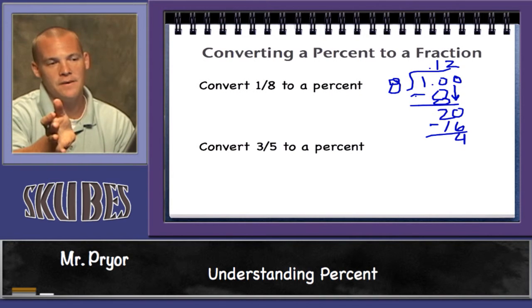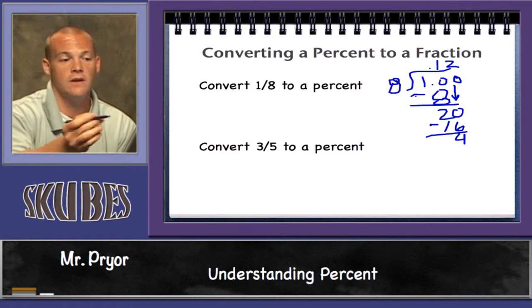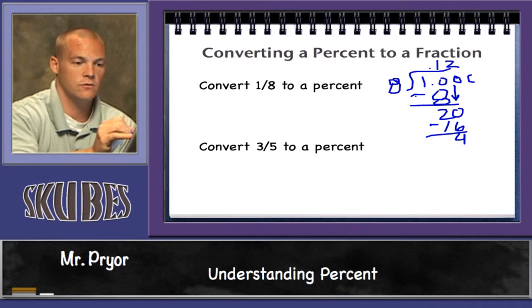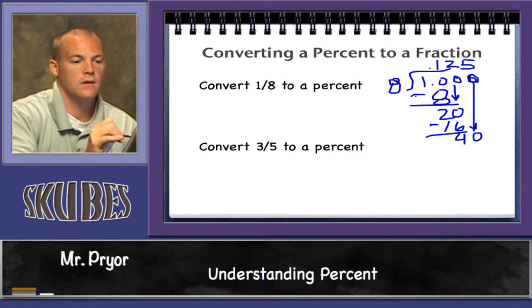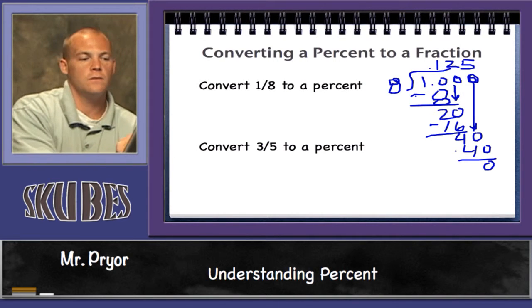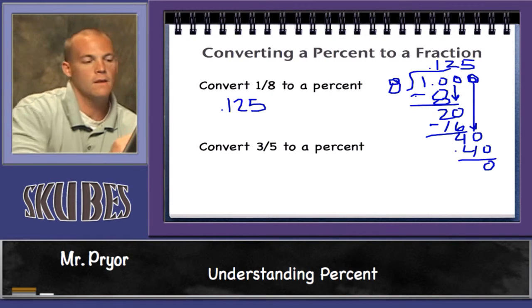Once again, we can't stop here because we're trying to close it out or see if there is a repetition. So now there is no repetition as of yet, so we're going to have to go ahead and include one more place value of a 0 and bring that down. 8 goes into 40 5 times. So 5 times 8 gives us 40, and we see that we finally finished off our division. So at this point, what we have here is a decimal of 0.125.